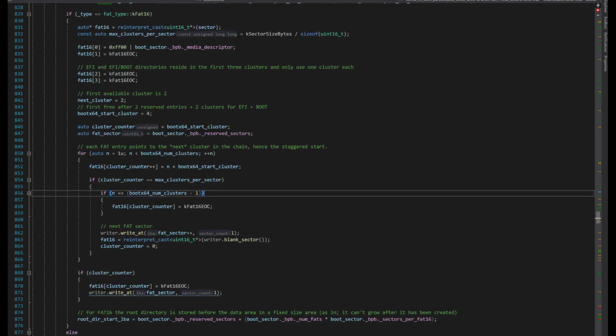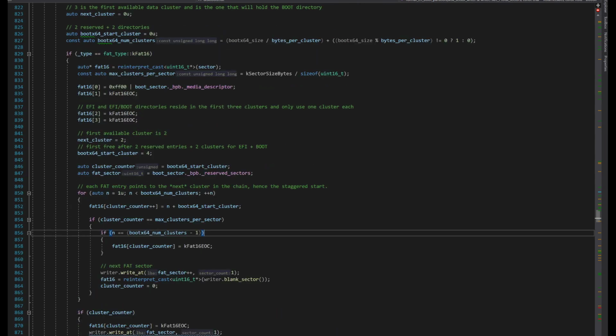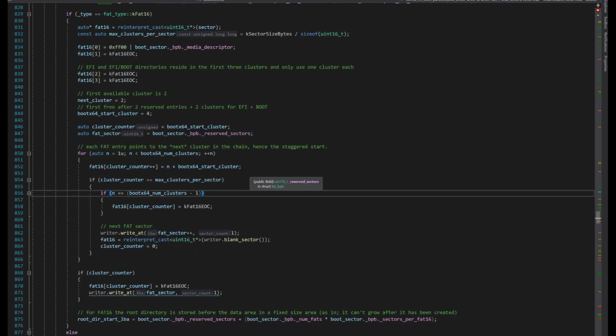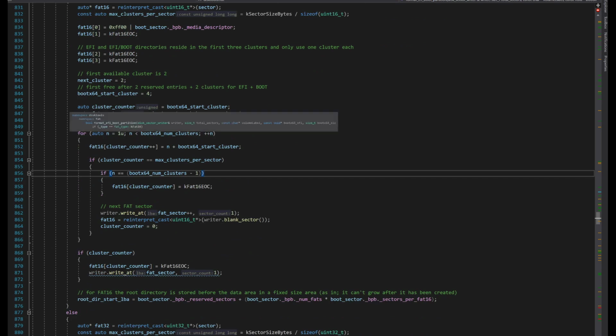So I have the size of that file. Where did the size of that file come from? Oh yes, it's passed in, and I calculated the size of it here. Yes, here we go. I calculate how many clusters the payload takes. I round it up to the nearest sector, and I build up the cluster chain. Remember that each entry in the FAT cluster chain is the next cluster, so it's the next pointer. So that's what I'm doing.